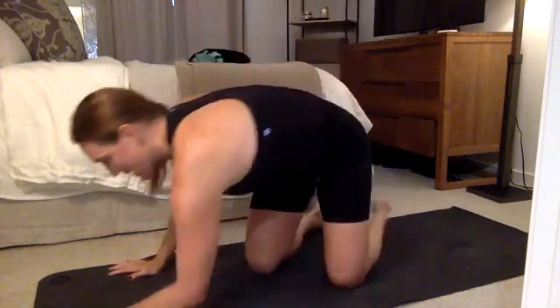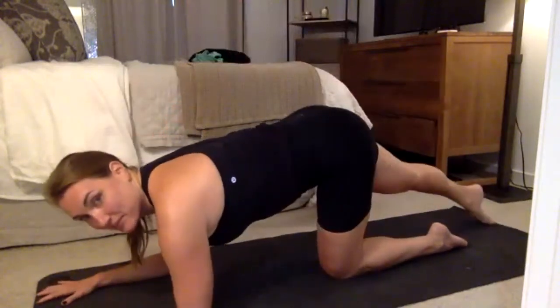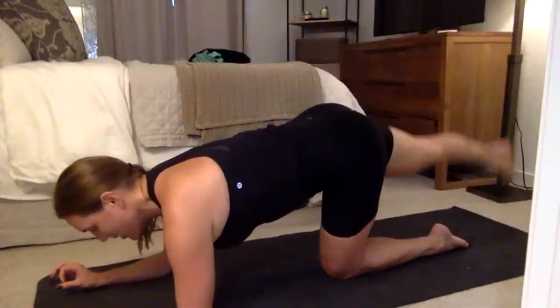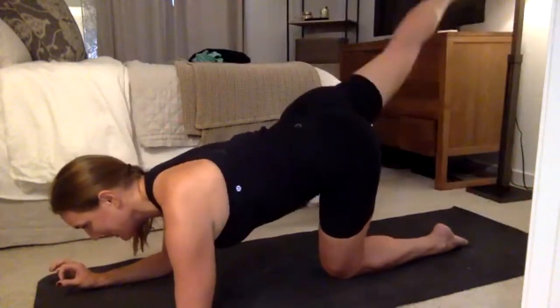Lift. Left. And center. Control this. Belly button is pulled in. Shoulders are relaxed. Beautiful. 4. Lift. Left. And up. You've got it. 3 to go before we hold center. Nice. All the way up every time. You've got it. Final 2. Lift. Tap. Last 1. Lift.